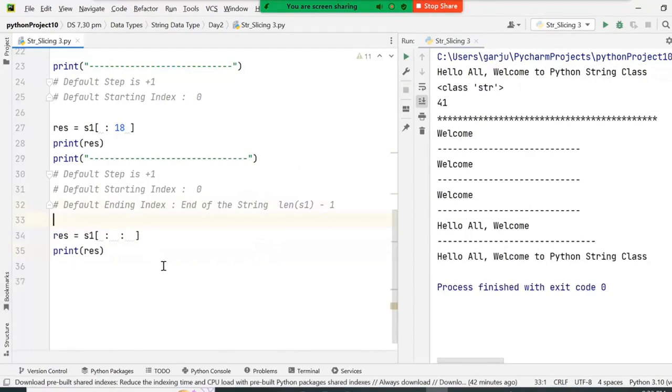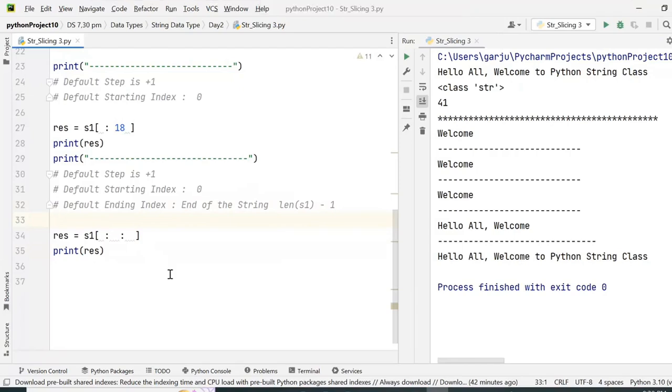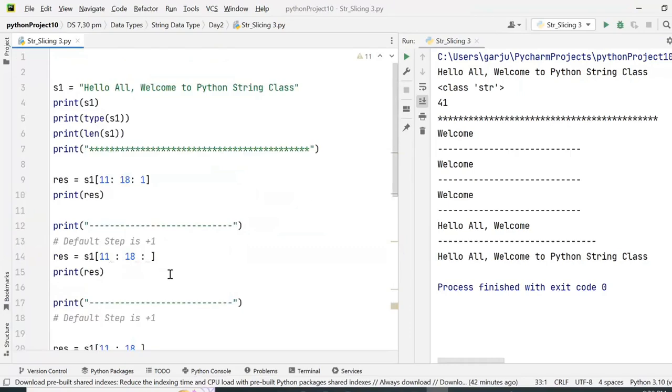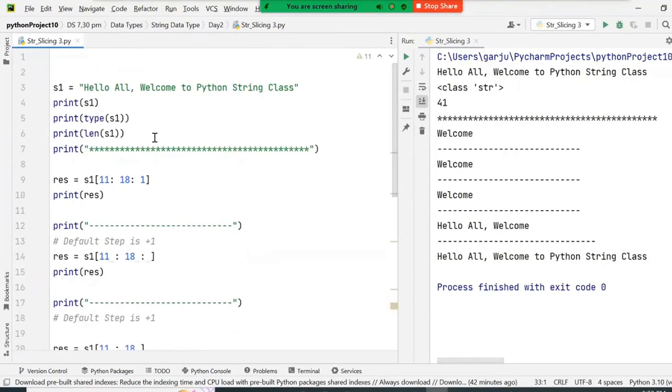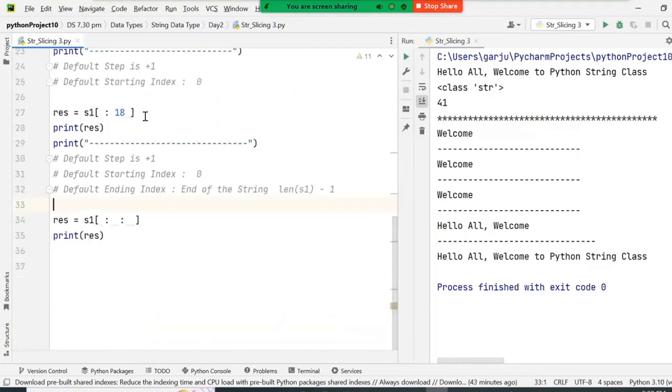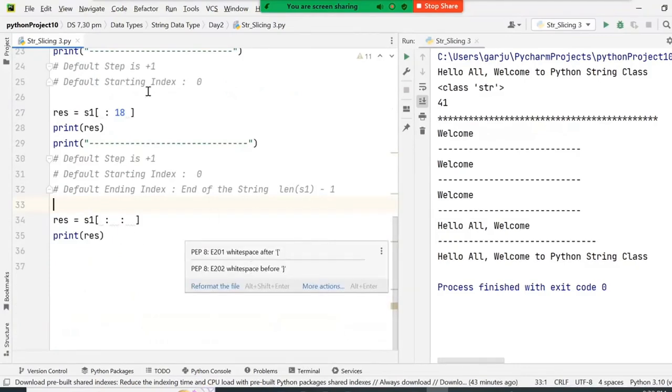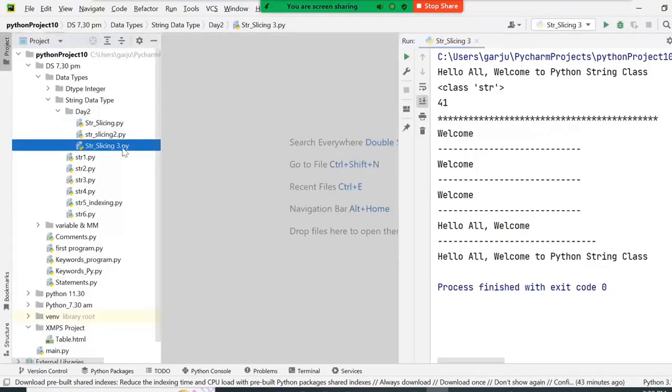Now this slicing we will be using very effectively in our data science, especially when we want to do column slicing or row slicing in pandas. This is a very important thing we will be using. Try to understand, this is about positive slicing, sorry, positive step. Now, what happens with a positive step if the starting index is not given and the ending index is given? I will show you. Now, let's see the negative step, guys.